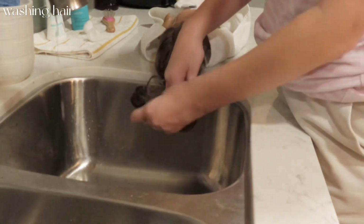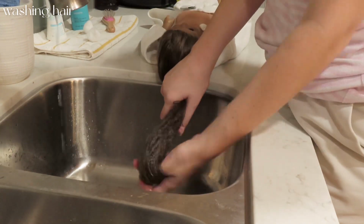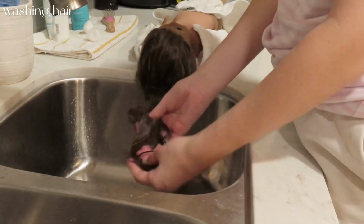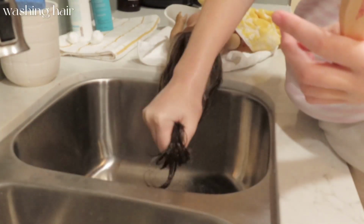Then I did conditioner. I let this sit for like 10 minutes. I don't know if it did anything. Her hair smells wonderful now, but I did that. I did rinse her hair. I just didn't get a clip of that. I'm not quite sure why.